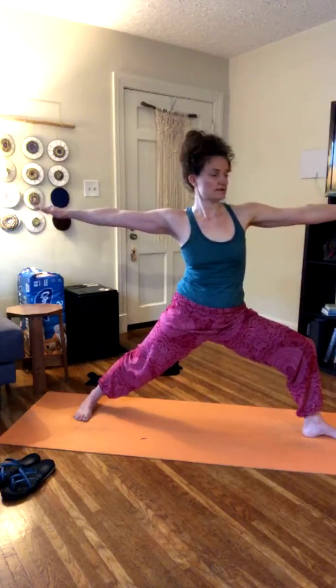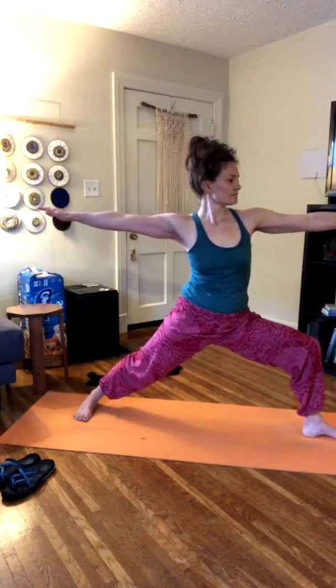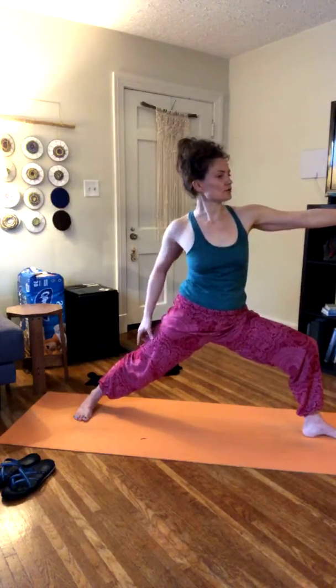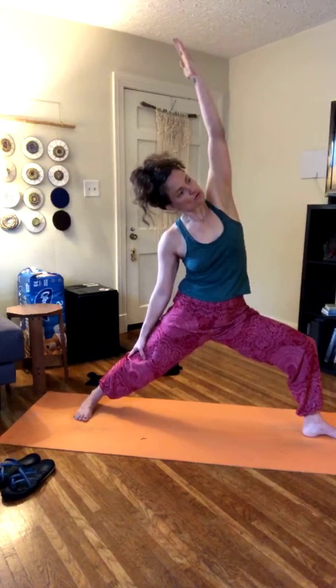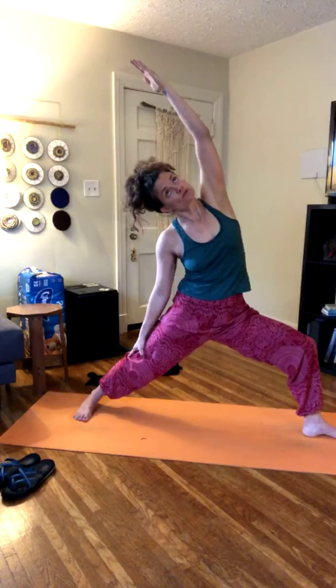Find your strength here again. Remember, your paint cans are on top of your hands. You're holding those suckers up. And then slowly begin to walk your back fingertips down the back leg, flip the right palm. Inhale, arm up, and reach towards the back wall. Gazing up towards the sky, gazing up towards your fingertips.